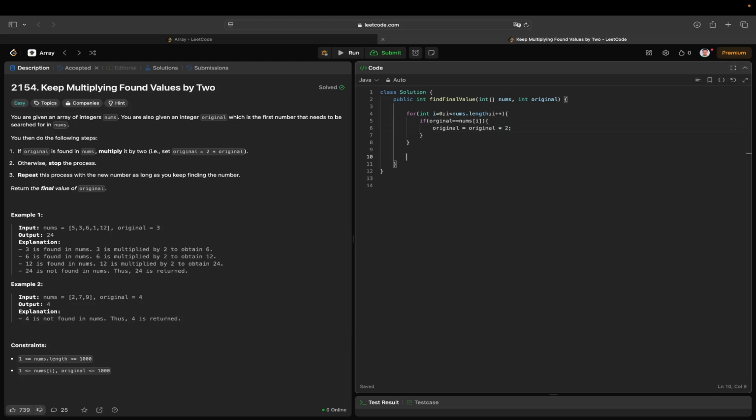And then return original. But one thing that we need to do as an extra step is to sort the array.